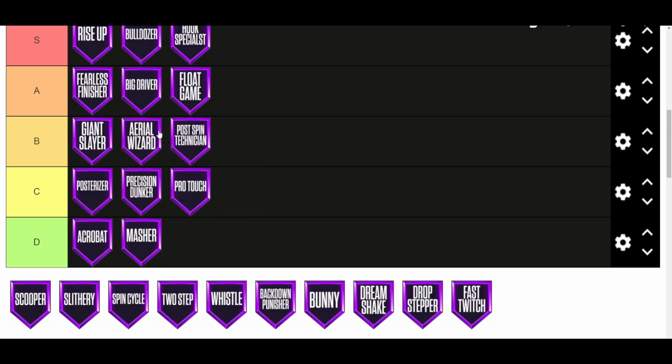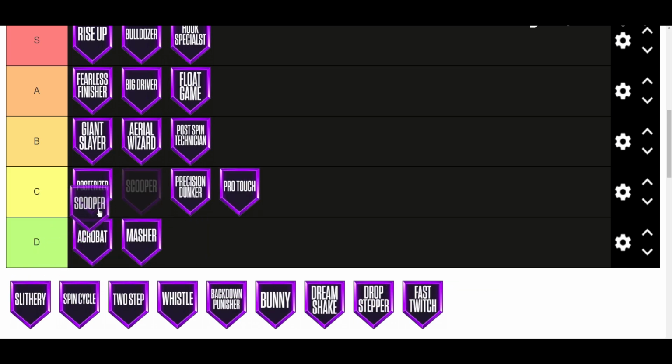Aerial Wizard is a really good badge. I think you do finish good lobs, especially. You hear the dogs barking. I mean, Aerial Wizard is a crazy badge, but I think you just kind of get animations sometimes, and sometimes you don't get animations with it. I think it's the only way to take off from Limitless on this game, though, unless you got Scooper. I'm just gonna put Scooper in C.